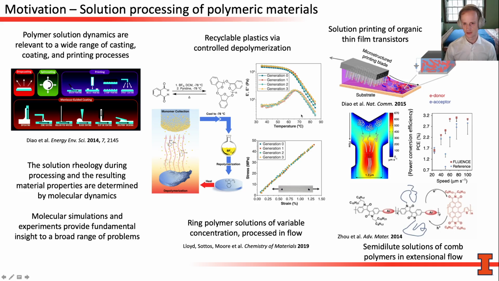On the right, I'm showing some work from Professor Ying Diao's group in which she uses comb polymers in solution printing of organic thin film transistors. In this case, the side chain branches increase the solubility of the comb and result in increased alignment and uniformity of the film after printing.